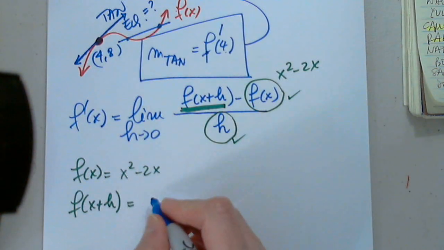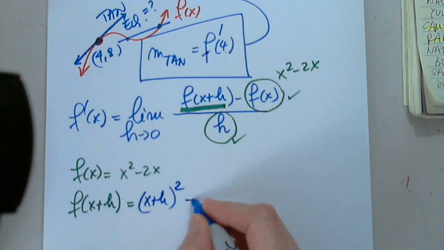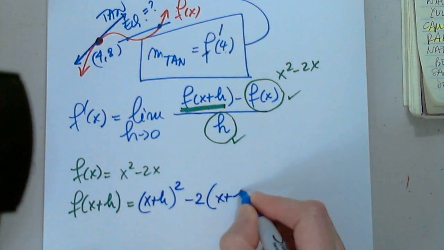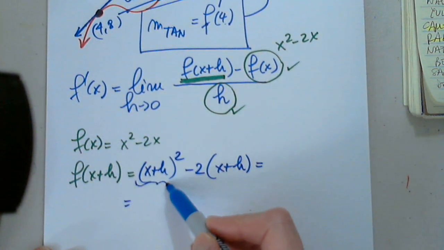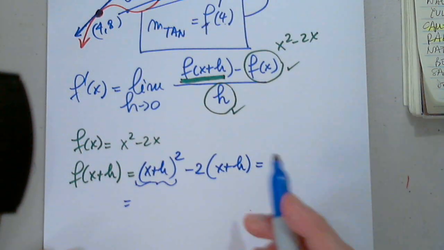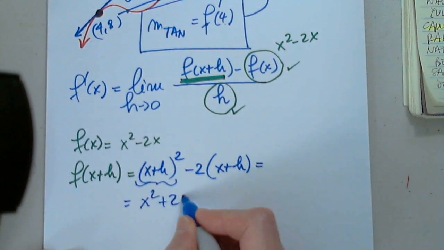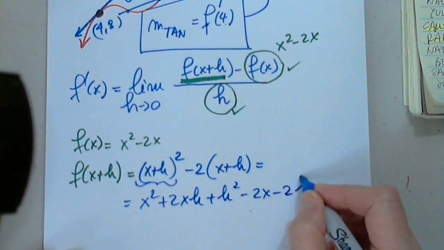It would be x plus h squared. Excellent. Minus 2 times x plus h. Brilliant. That's all I needed. Thank you very much. Anybody else can tell us how many terms does this have? 3. Good. Awesome. Can anyone give us those terms? Brilliant. x squared plus 2xh plus h squared. Thank you very, very much.